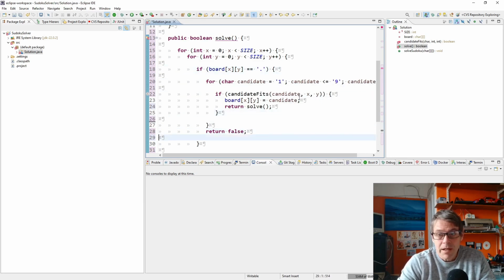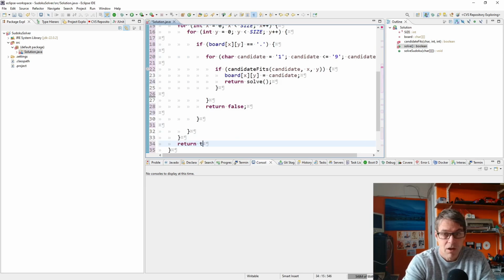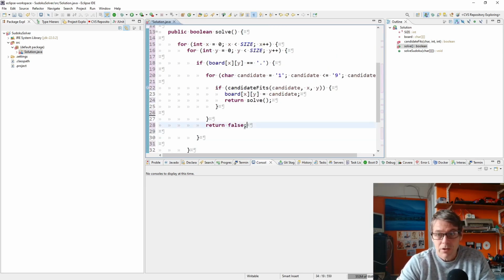But if we don't find any characters on the board, in other words, we go through this whole x and y for loop and the board doesn't have any empty characters, we've done it. So we return true. So this point means we found an empty square, but we couldn't find a candidate to fit it.